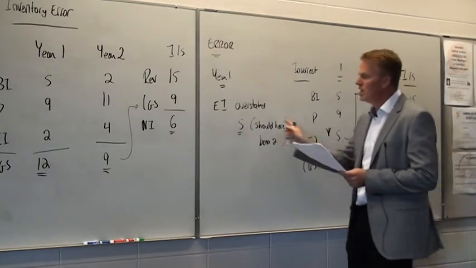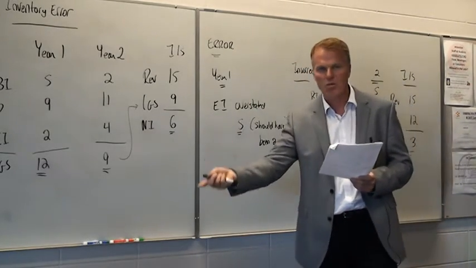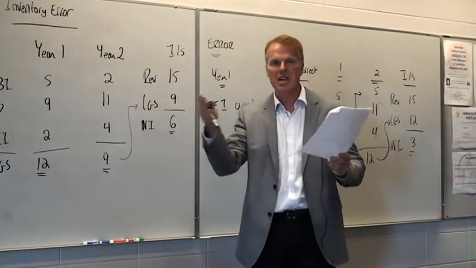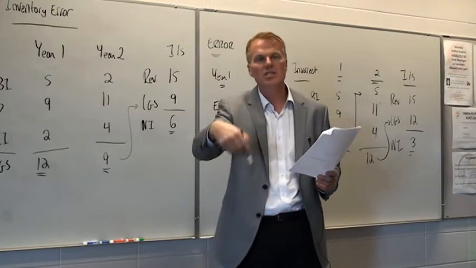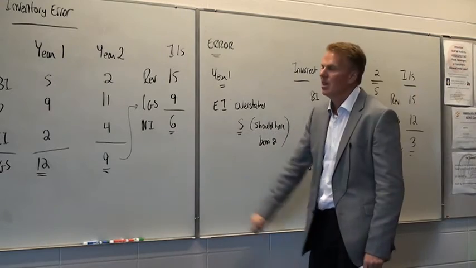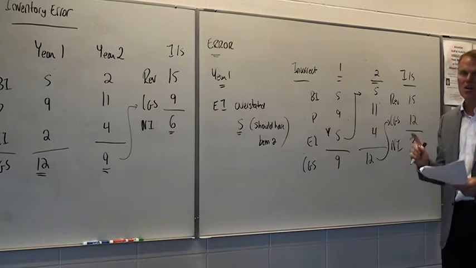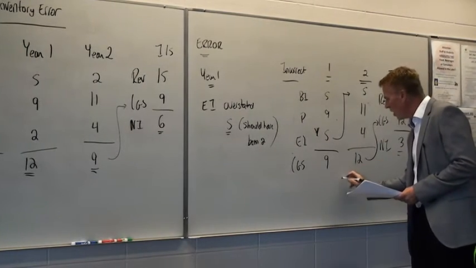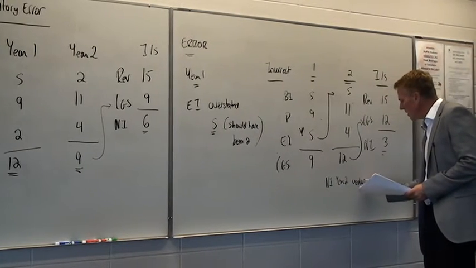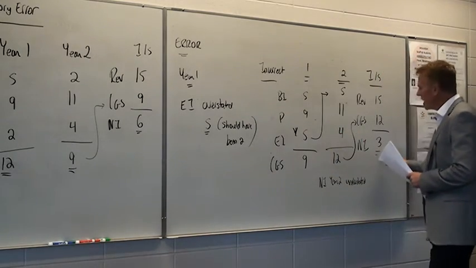But why we want to create this schedule is that we don't know if the effect made the net income overstated or understated. That's why we do all this work, because it comes down to, was it overstated or was it understated? So what you can see is it should have been 6. The end result is that it was 3. So this error caused our net income for year 2 to be understated. Should have been 6, was actually 3.